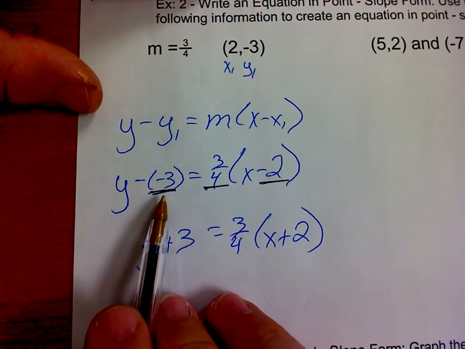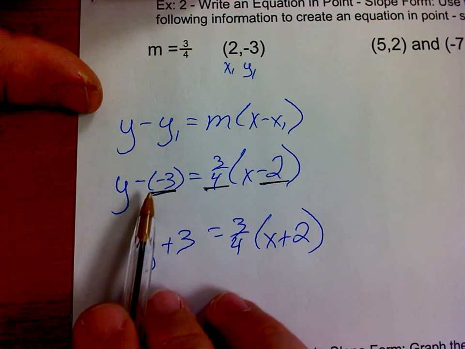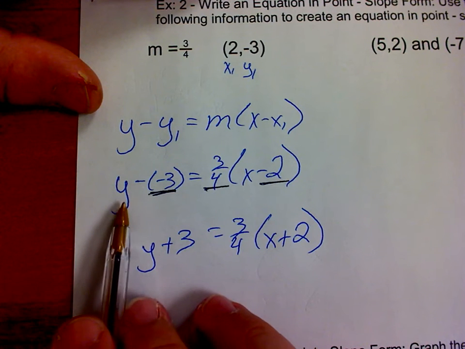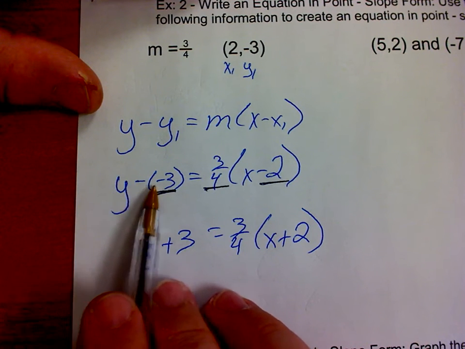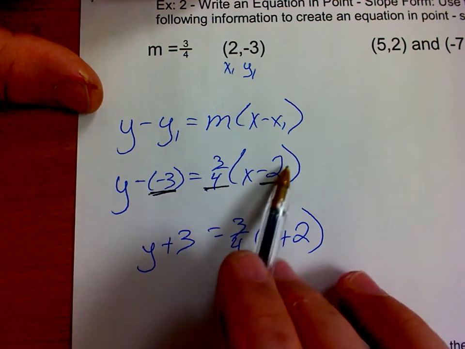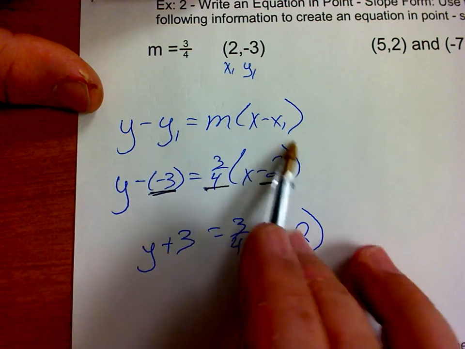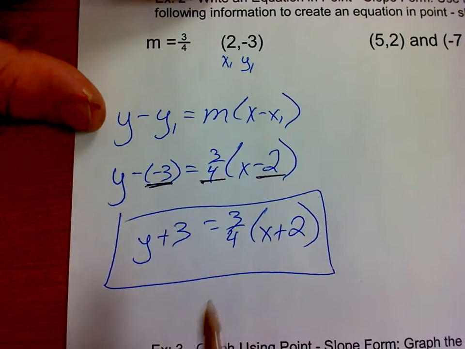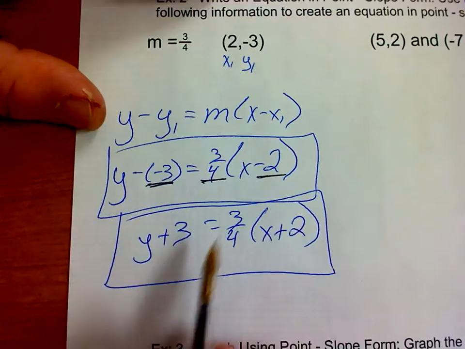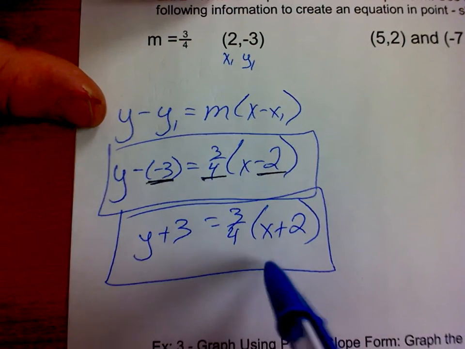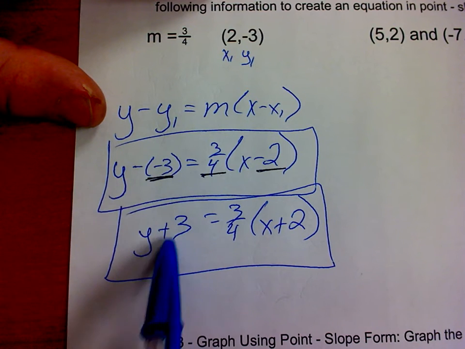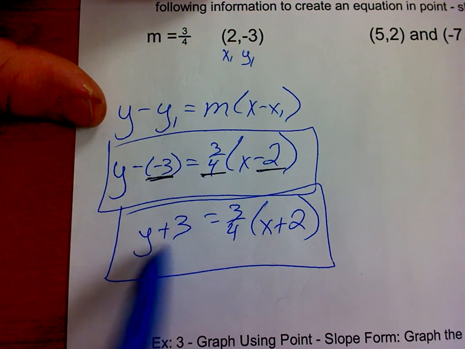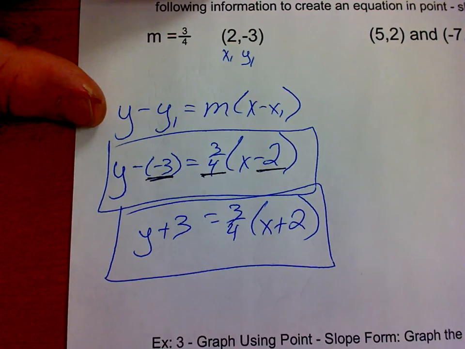So that's a little bit better for us to put it in that form. But if I'm just putting an answer in these blanks right here, I actually can't change it to a positive. So they're okay with you leaving it as y minus a -3, okay? Because this is the format for the first couple examples. Eventually, some of the questions will have you type in the entire equation like this one. You can type it in either of these two ways. You can leave it as the minus and negative, or convert it to a 3, but it will still work either way.